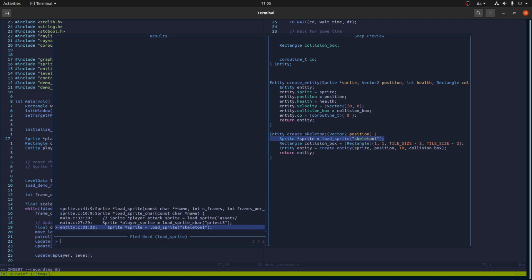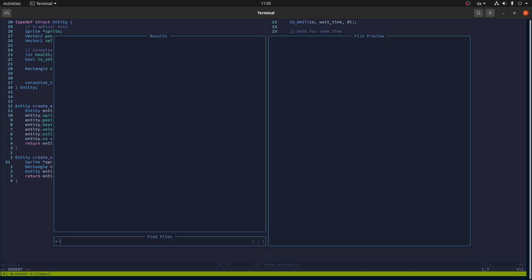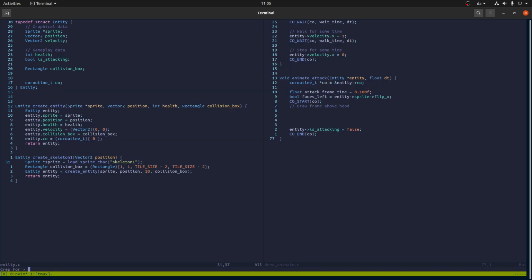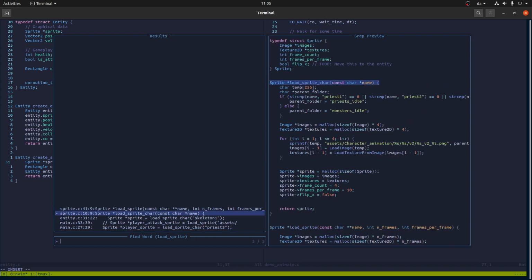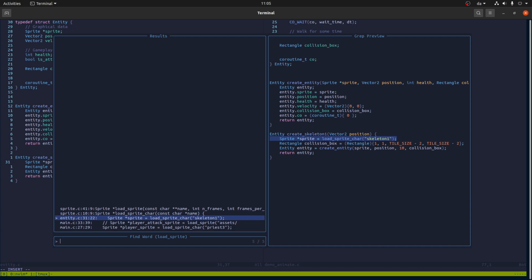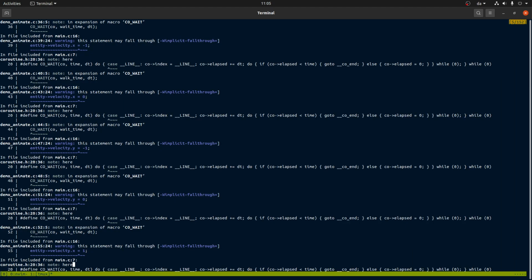Load sprite. And this is wrong. And oops. Load sprite. That's okay. Still not.